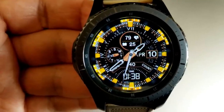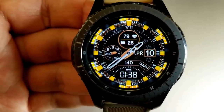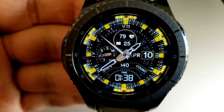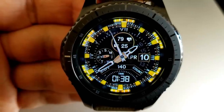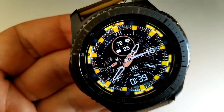Although you can't change the backgrounds on this one, it still has a very sporty style to it, and it is free so there are no complaints. For features, you have the digital time at the bottom, your step count above that, then the month and date. To the right there's a weekday indicator in the dial on the left-hand side, and in that circular display at the top you have your heart rate and battery remaining.